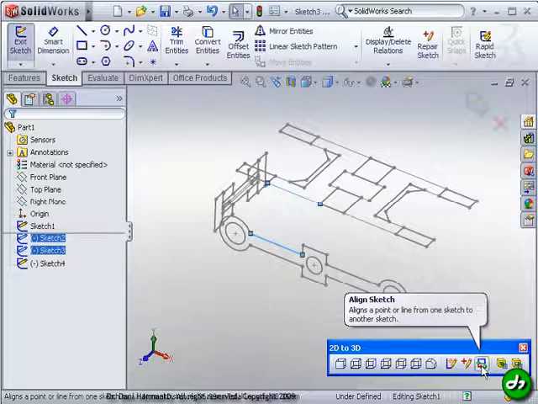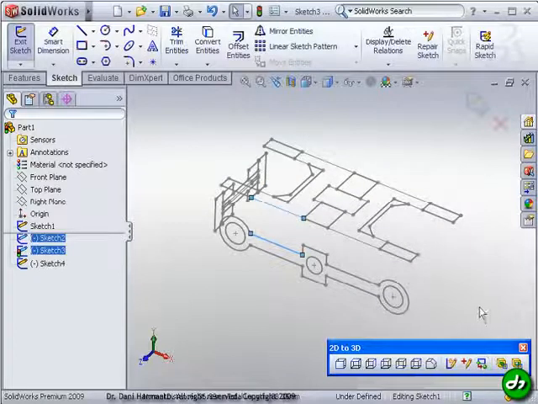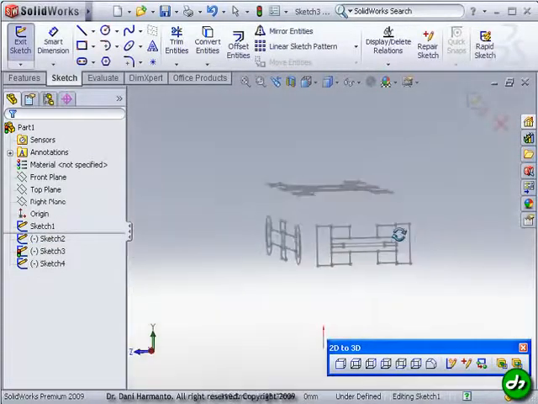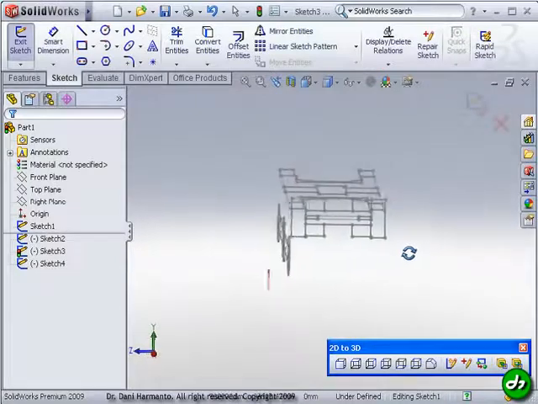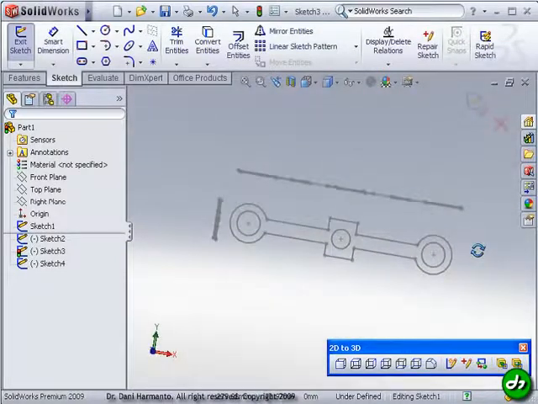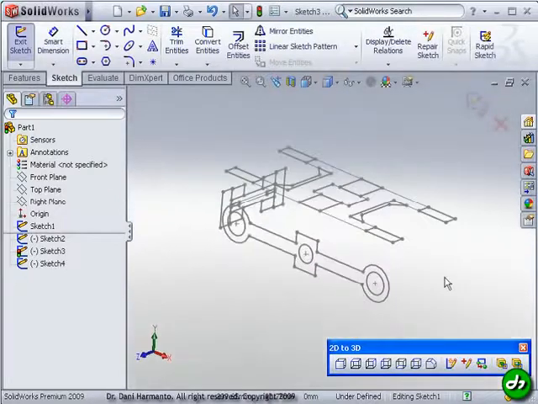Next, if you see here, there will be Alignment. So you click on this one and you will align it. Click on the screen. You can check this by rotating the sketch using the middle mouse button. So that is aligned now. This face is also aligned. Next, I'm going to align this with this line.